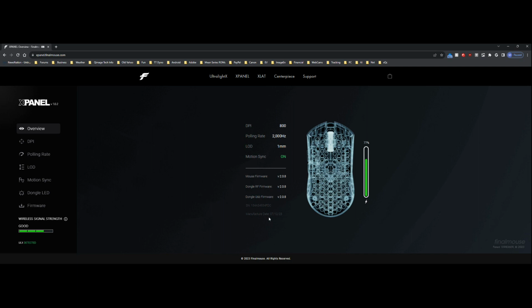Another interesting tidbit here, it says manufacture date July 12th, 2023. It can't be 12/7 in the other date format, day first and then month, because it's November 22nd. So it's got to be July 12th. And I ordered it on August 1st and waited until November 21st to get it. So it was manufactured before I even ordered it, and it took me almost 4 months to get it? I don't know. That's kind of weird. How is it July when they didn't even open them up to order until August 1st?